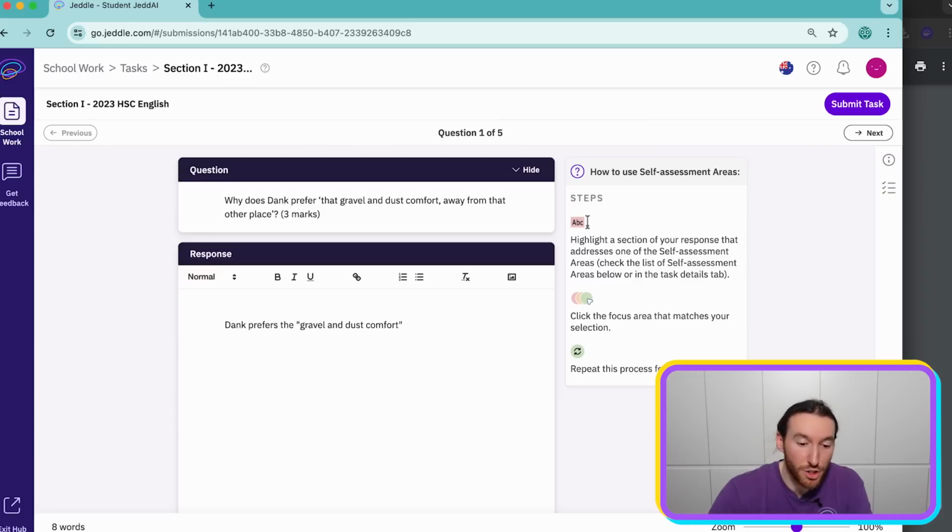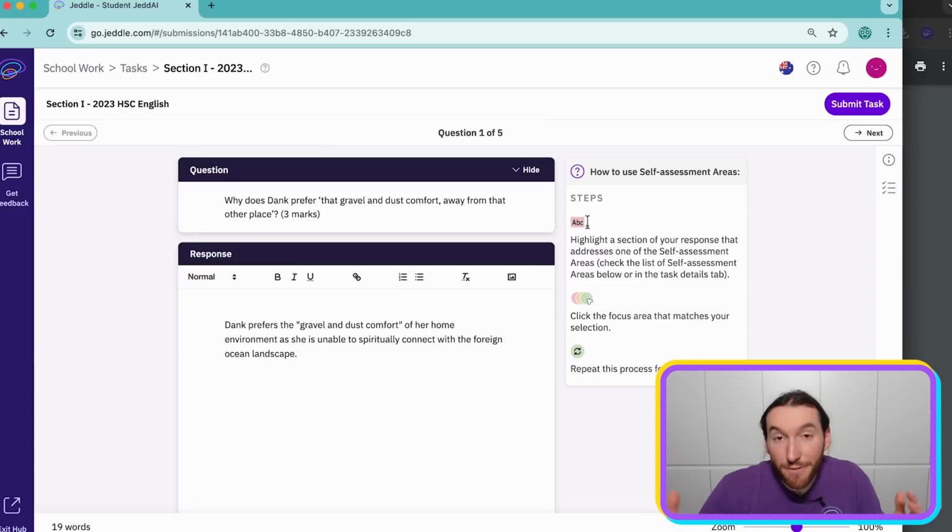Now, we understood that that's where Denk has her home. That's where she is comfortable. That's where she's from. So Denk prefers the gravel and dust comfort of her home environment as she is unable to spiritually connect. That was the whole, I can't listen, I can't feel, I can't believe any of the story attached to this place. Spiritually connect with the foreign ocean landscape.